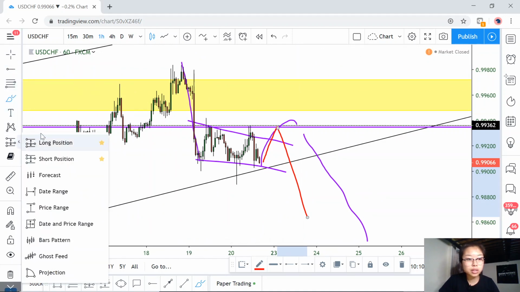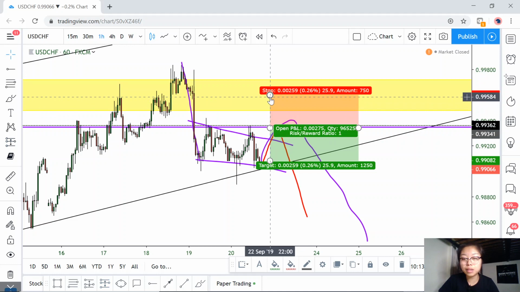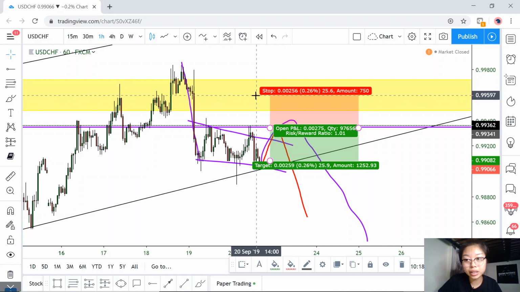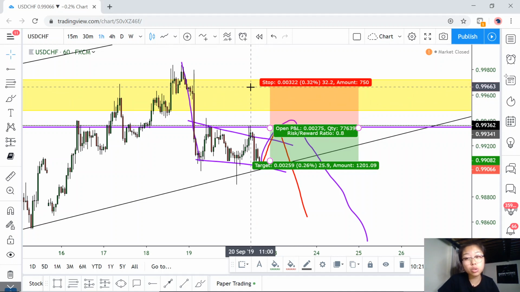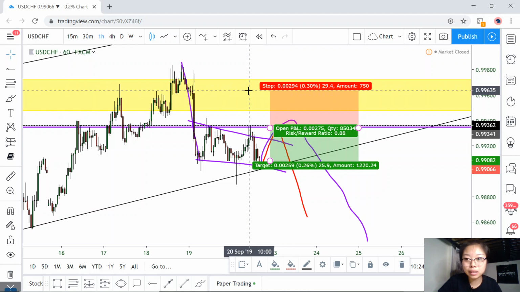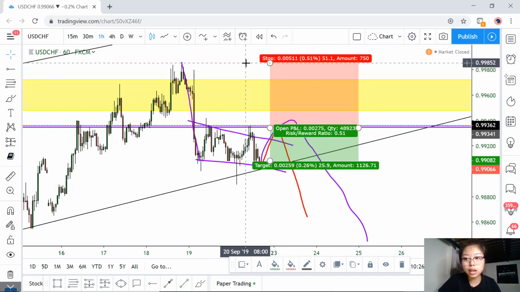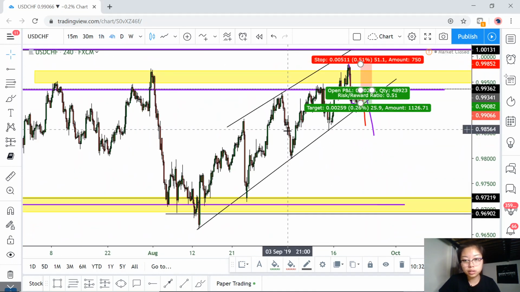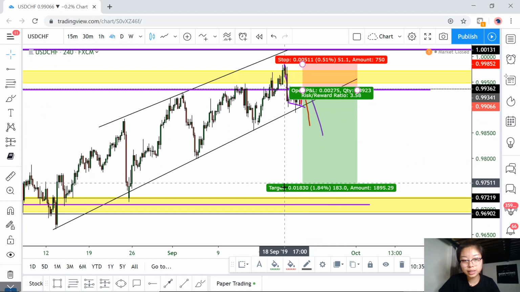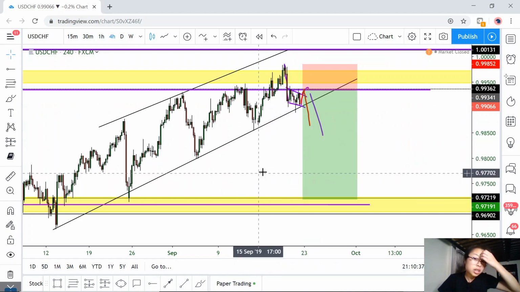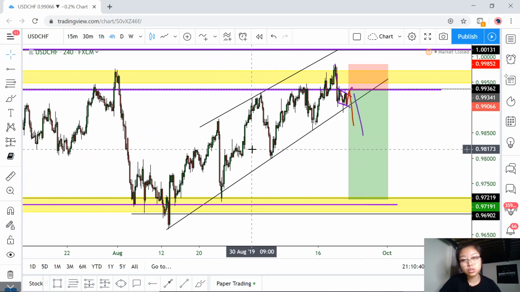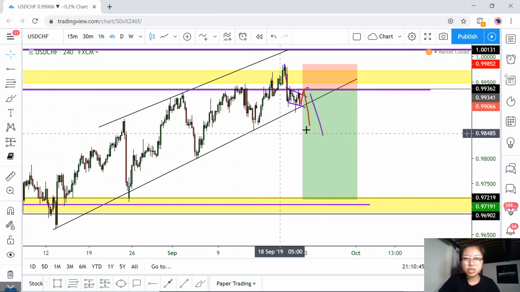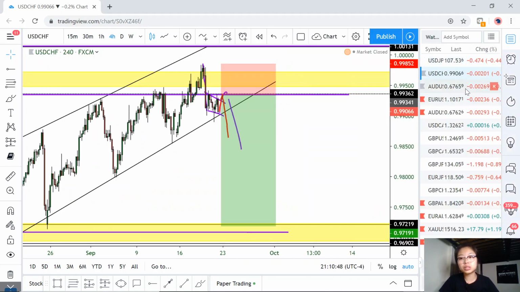So in this case, sells to the downside from 0.993, 0.995 area with a stop loss. Since USDCHF is a slow pair, the stop loss wouldn't be that big. If you put it above the recent high, that would be like 40-50 pips. And the last target would be the next yellow zone, giving you a 4-to-1 reward risk. So that's USDCHF. Still don't like that pair.